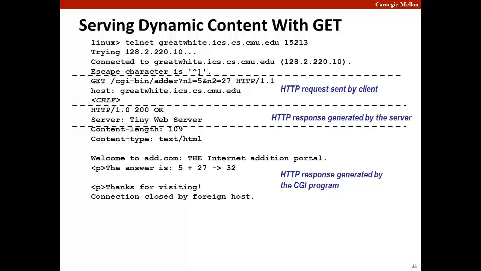This chunk is generated by the CGI program. The chunk HTTP and Server colon is generated by the server. Why is this not generated by the server? Well, the server has no idea what your program is going to do. It's just running it. The server has no idea how big an object your program is going to spit out. Your program generates whatever it generates. Your program knows what type of data it's generating. The server just knows, take it and throw it, right?